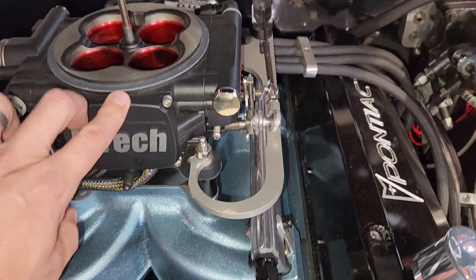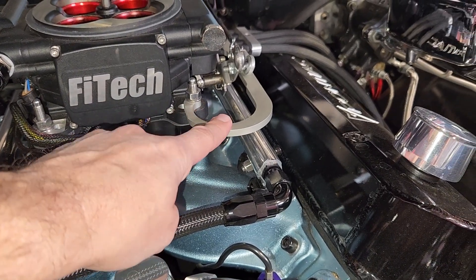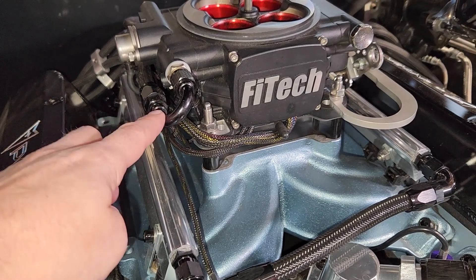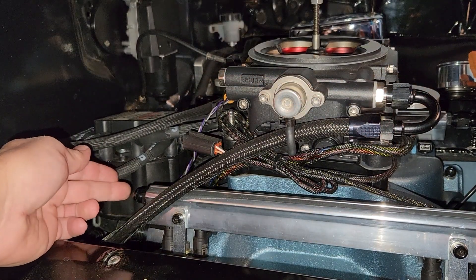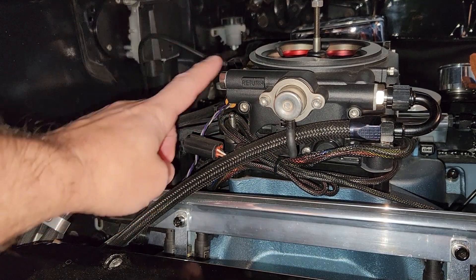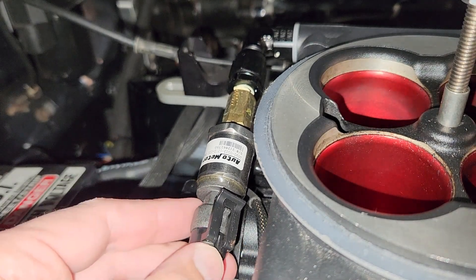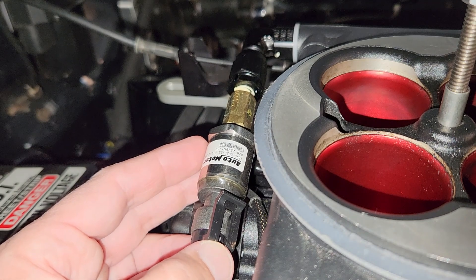This is the original throttle body we already installed. One key point: I had to put in a spacer because my support for the throttle linkage would hit that rail — this is on a Pontiac, I don't know how it is on Chevys. The first thing we have to do is take off the fuel line, and we need to talk about shortening that line because it has to attach to the back of this rail. I also just realized I still have my pressure sending unit mounted to the opposite rail on the throttle body, so we now have to find a provision to put it on here.